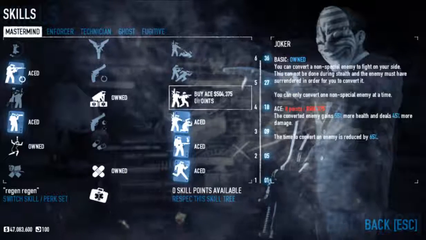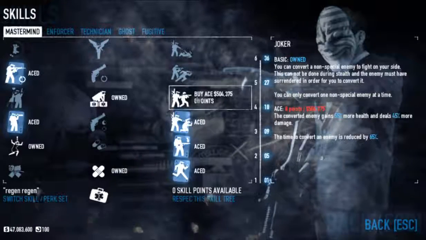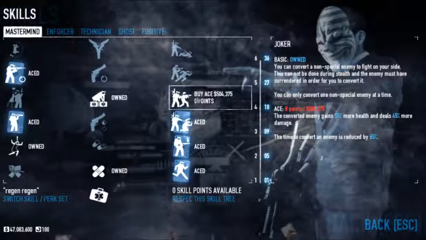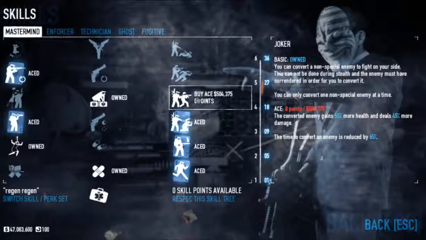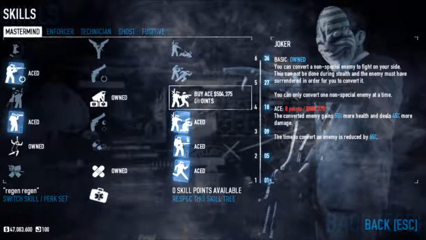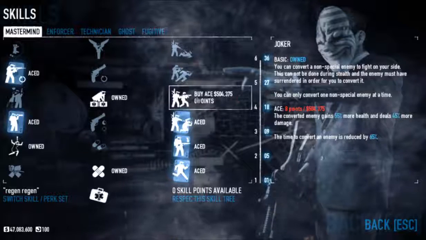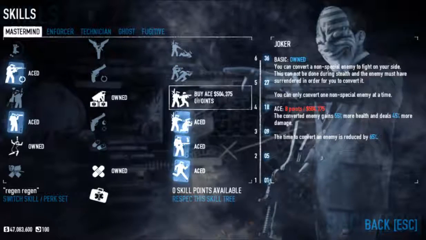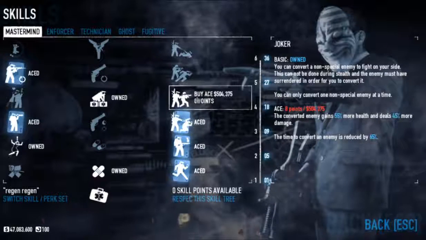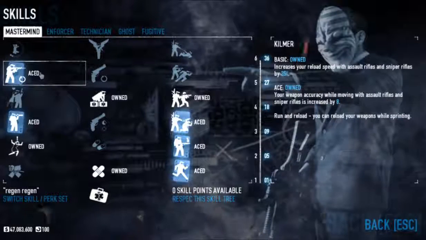And over here, I went ahead and grabbed this. It's kind of nice to have. I personally don't like converting enemies, but it's nice to be able to do. So I need to spend the points. I need something to put them in. So there we go. Joker. Boom. Done. Now here we get the fun one.